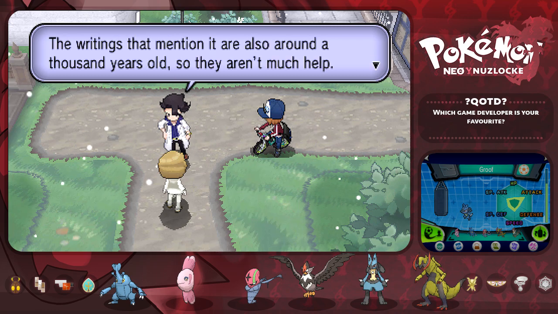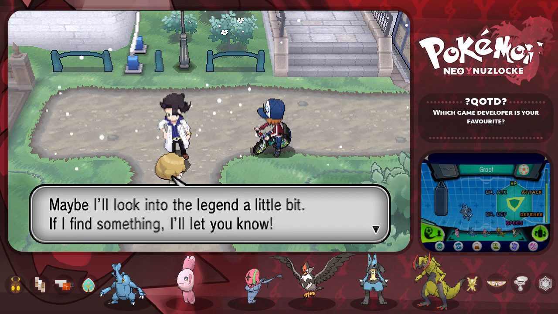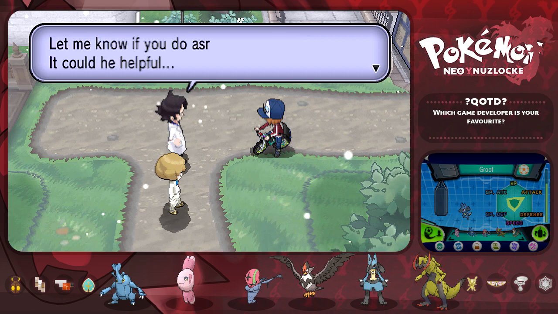The writings that mention it are also around 1,000 years old, so they aren't much help. It'll be absolutely astounding if we found a pattern. It'll be crazy cool. Maybe I'll look into a legend a bit. If I find something, I'll let you know. It would be a thrill if you found it, yes indeed. Let me know if you do, sir. It could be helpful.